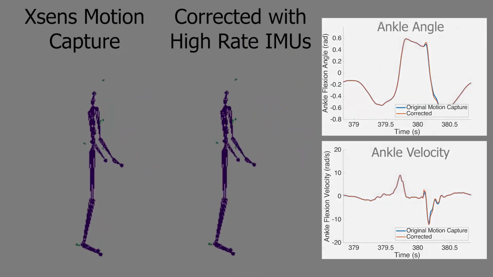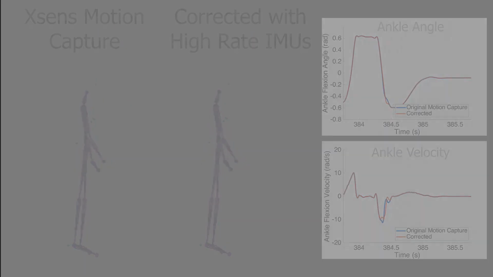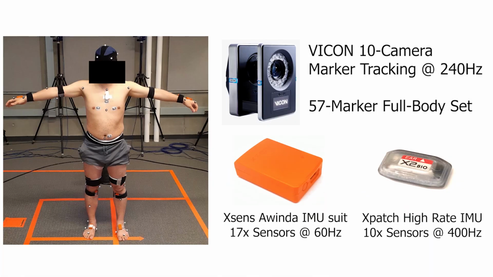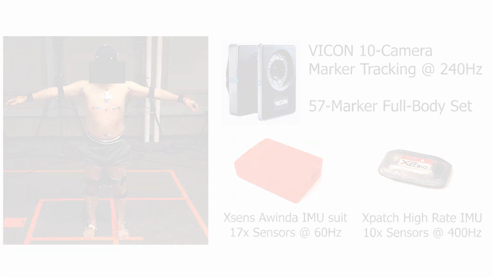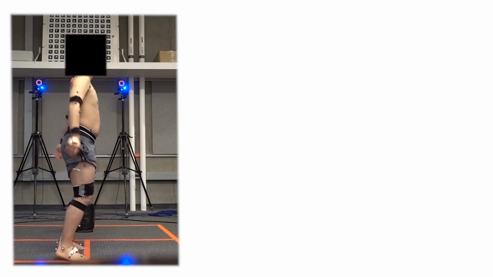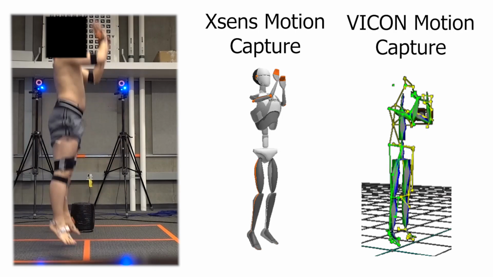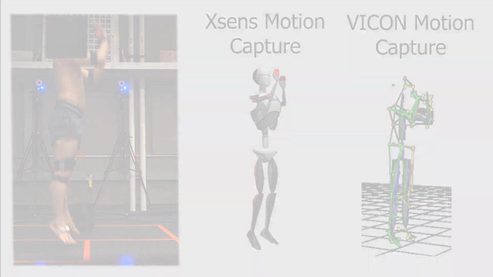Small changes in ankle angle also yielded larger changes in ankle dorsiflexion velocity for jumping impacts. For one subject, we made additional motion capture measurements with a 10-camera Vicon optical marker tracker. Vicon data were captured at 240 Hz and post-processed using Vicon Blade and exported to Maya. The subject only performed basketball jumps due to the limited capture area of the Vicon system. XSense and Vicon data differed on average by less than 2 cm in pelvis vertical position and 3 degrees in ankle angles. Thus, similar corrections to impact accelerations and ankle dorsiflexion velocity were made to both systems.